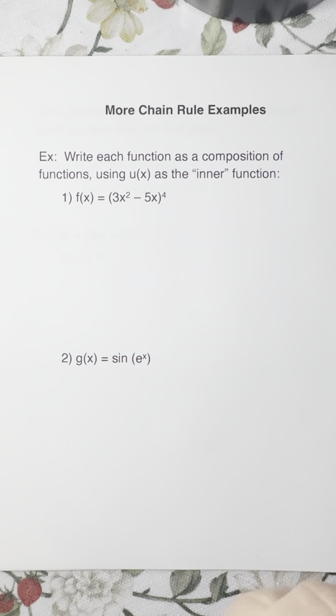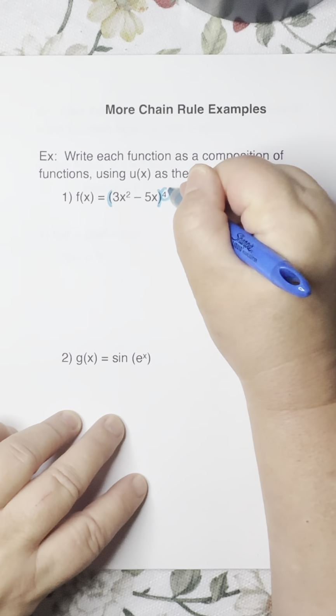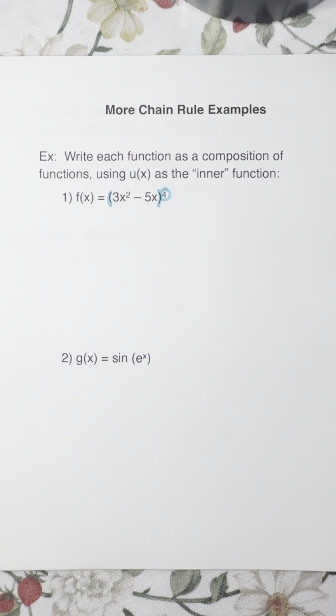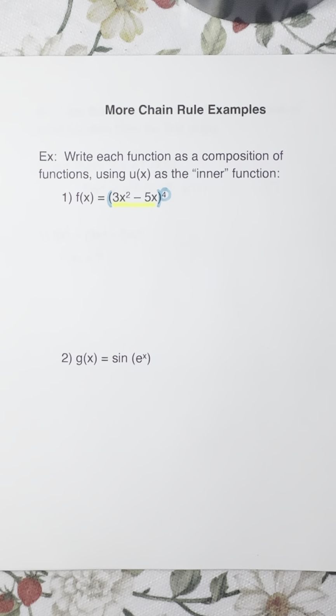So for the outside, I'm going to use blue. And that's going to be the 4th power, or the exponent with 4. The inside is going to be this expression that is literally inside the parentheses. So frequently just look for the parentheses, and whatever's on the inside of the parentheses, that's the inside function. Now, the problem is that mathematicians go and muck up all this simplicity with a little bit of formality. But it's something you can practice and get the hang of.